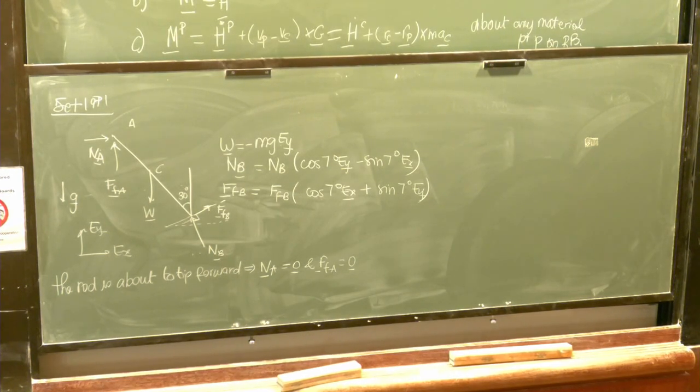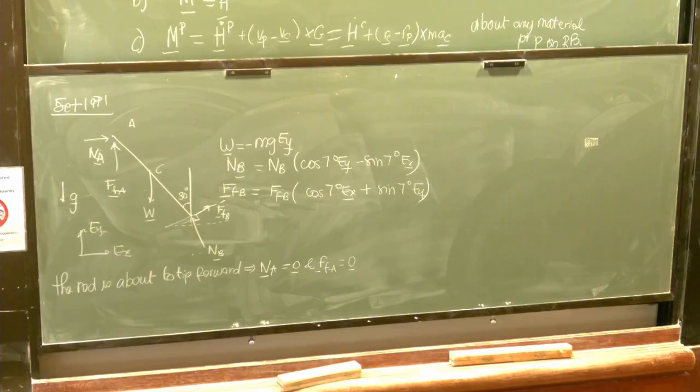What is the acceleration of the center of mass of the rod, by the way? What is the acceleration of the center of mass of this bar? What is it? Yeah, it's the same as the acceleration of the car. Why? I mean, the rigid body is moving. They're different rigid bodies. How come these two objects have the same acceleration?